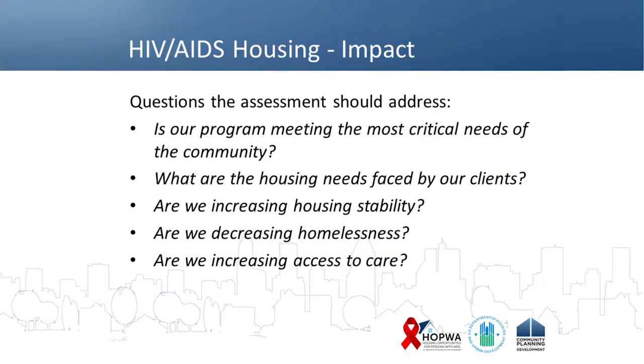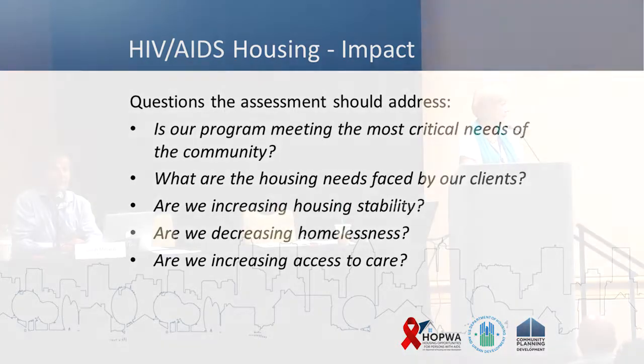Here you go. So I'll read this slide and then Crystal's going to take over. So what's the impact of this planning that we're doing? These are some of the questions that we want to answer when we complete our assessment. Are our programs meeting the most critical needs in the community? We will know that when we compare what we're currently doing to the needs that are identified. I guarantee you we're going to fall short in every category to some extent.